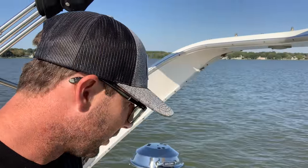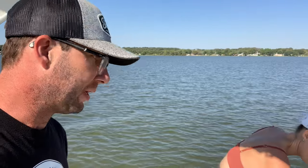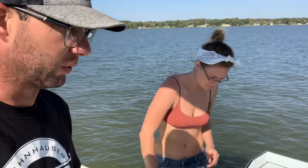I saw on Amazon they've got this pump that pumps lake water out and you can put a water hose on it and spray it in the boat. I think we're going to buy that because the outdoor shower is there and it could do the job. We're wasting our water — we've only got 30 gallons. So it'd be nice to pump up some lake water and clean the boat with it. It would be awesome.